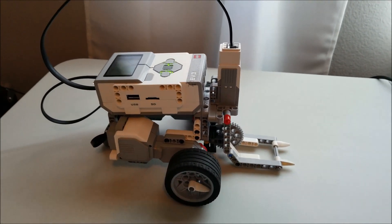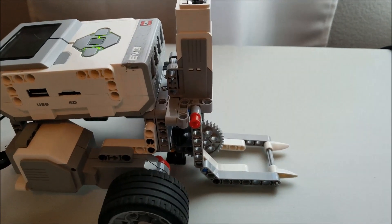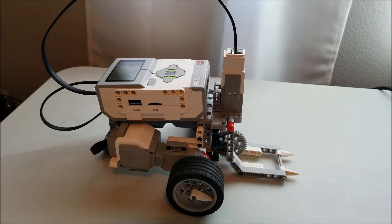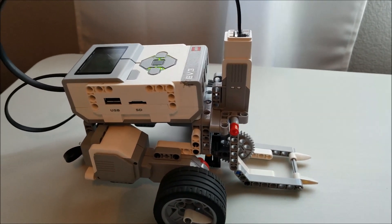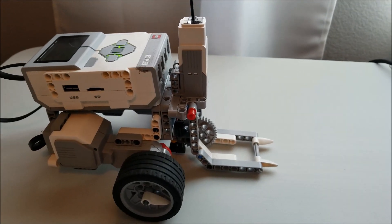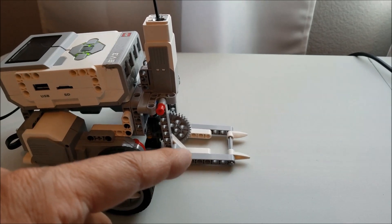So what I did was, I got this off of YouTube — it's this medium motor that's designed to be really strong. I'm not at school, so I'm not able to test this mission; I'll give it a shot tomorrow. But I wanted to build it and basically test out how strong it was. I know you're going to have to lift that bar pretty high and I don't know if this is going to make it or not.